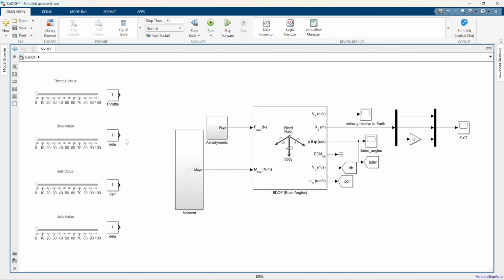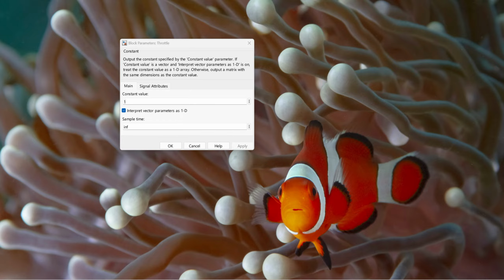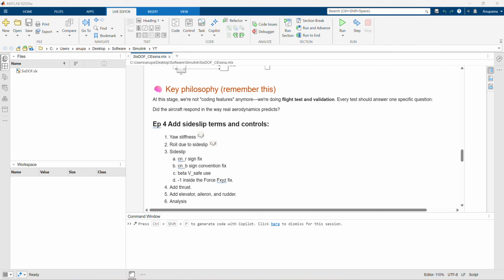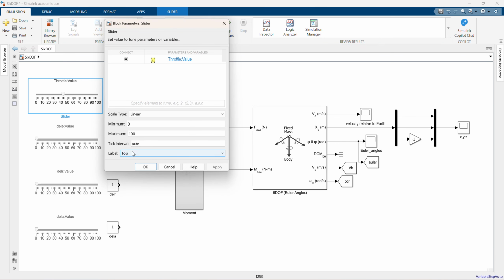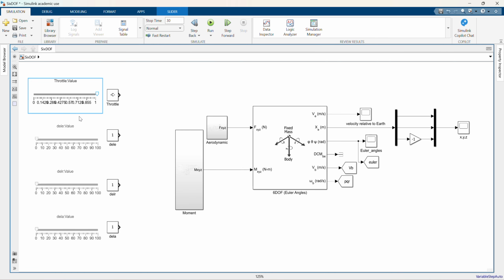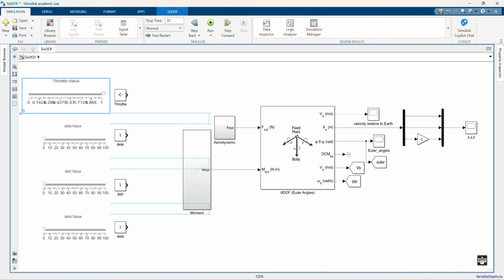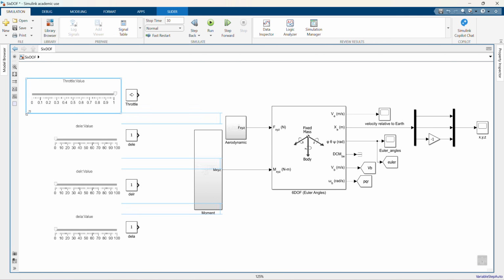Now let's put the ranges or limits on these. So I want the ranges to be, let's see what this block parameter is. Oh, it's the throttle one. I don't want that. So I want these ranges to be, let's see, throttle, I want to have that as a fractional lever. So this is 0 to 1, and I want to make this bigger so I can see the values clearly without any interruption there.